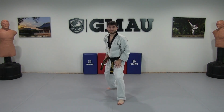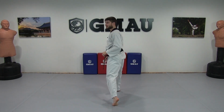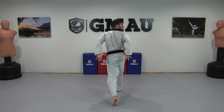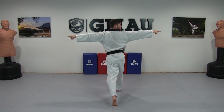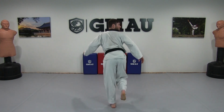We're here, we're in our sparring stance. We're going to pivot our heels. That's the first count of a back kick. The second count is to look and see my target, but showing my back. I'm not gonna try to show my shoulder. I shouldn't be able to point all the way at it. That's too much rotation. My hands should be off to the sides. And I look, and then I kick with my back leg.